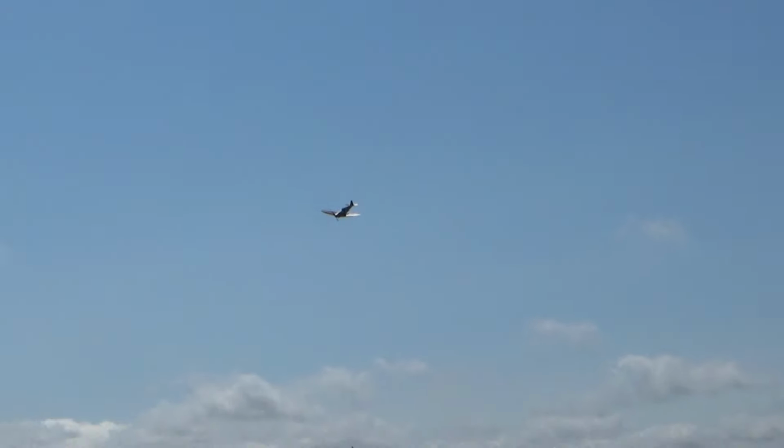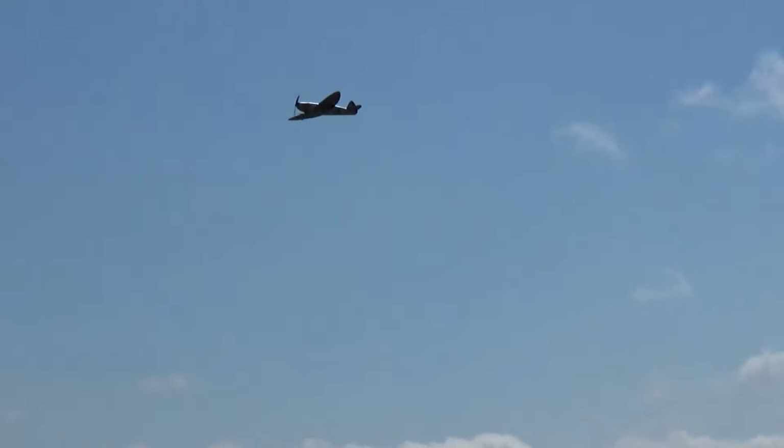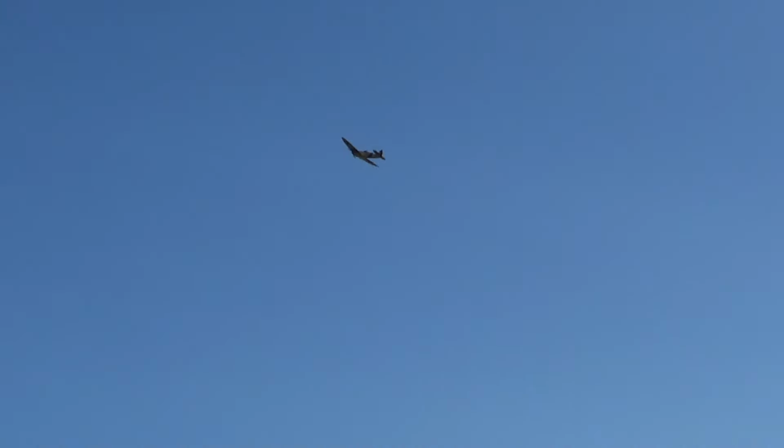That's an FT Spitfire? Yep. Yeah, the early version too. It's not the Pro Series, so it's a lot easier to build. Oh. With our crappy foam board we have around here. It's maneuverable. It's got a lot of rudder authority.